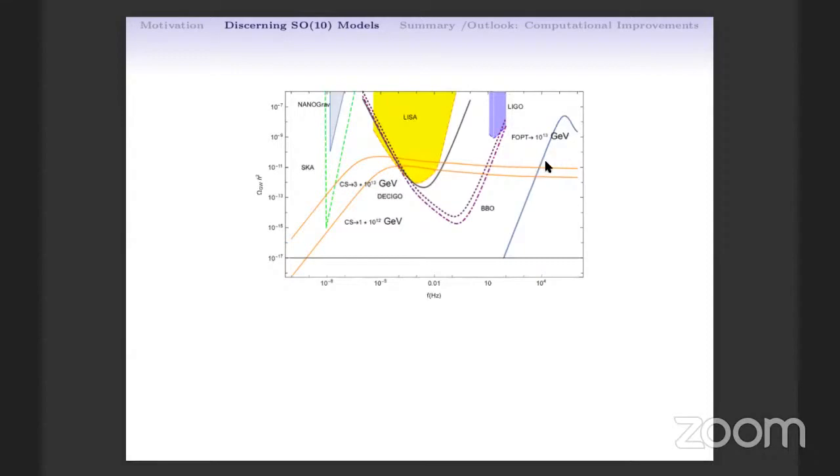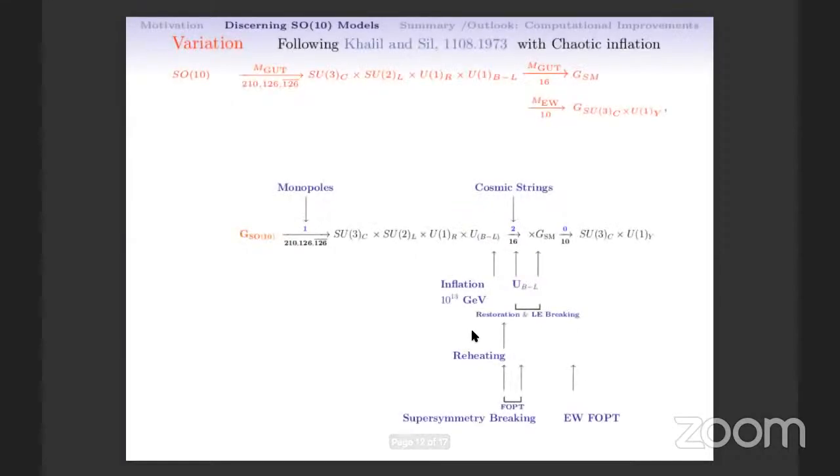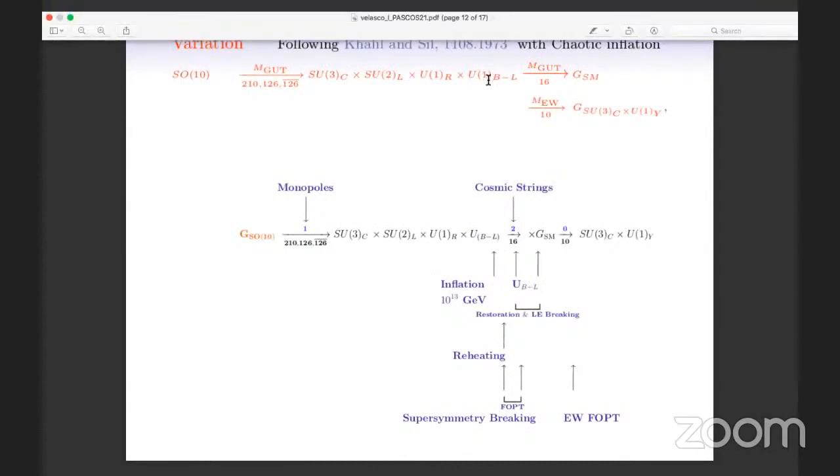And also, unfortunately, it's difficult to build in these models a first order phase transition. Typically the kind of phase transitions that are in GUT theories are second order phase transitions. But it's not excluded that in some parameter space there could be first order phase transitions. But this will happen in any case at a scale of 10 to the 13. And you know, a curve of a first order phase transition happening at 10 to the 13 GeV will have this profile, which will be missed completely by these experiments. There is, however, a variation of this following this work.